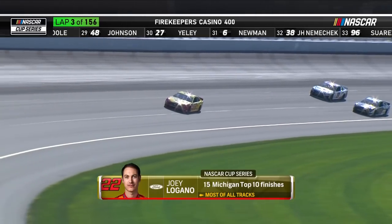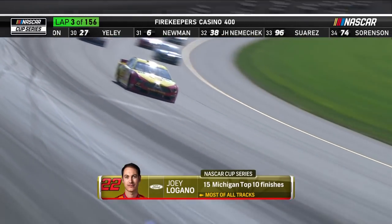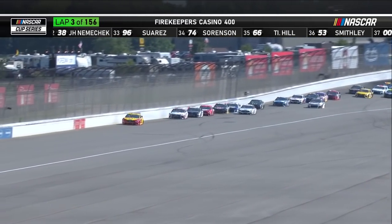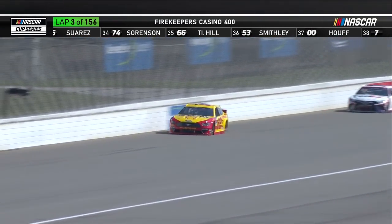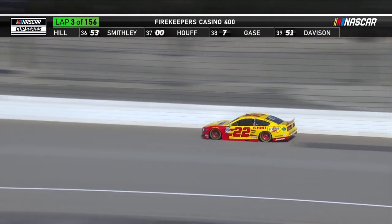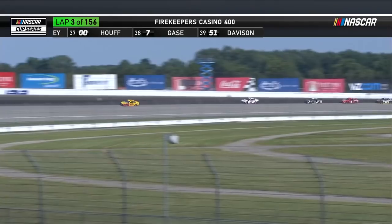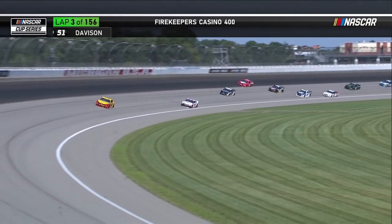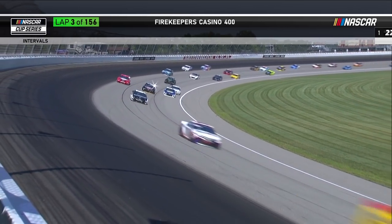Very. My heart sinks. Michigan is one of those tracks with a tremendous amount of wide open throttle time. We're talking about the 3 manufacturers just down the street. It's about bragging rights. Everybody brings their best stuff. You have to ask yourself, have they pushed it too far? Do they have a driveline issue? Only 3 laps into a 156-lap race. Very concerning. Doesn't seem to be slowing him down much, though.